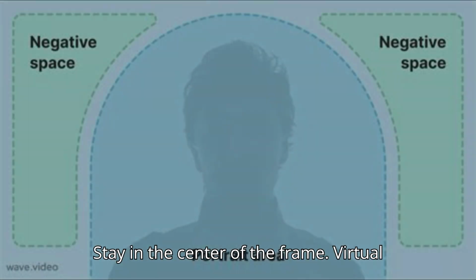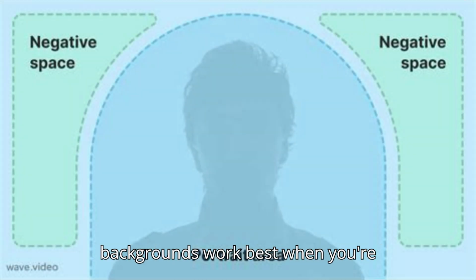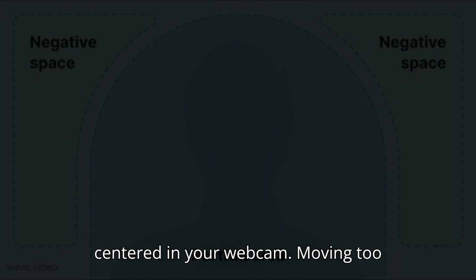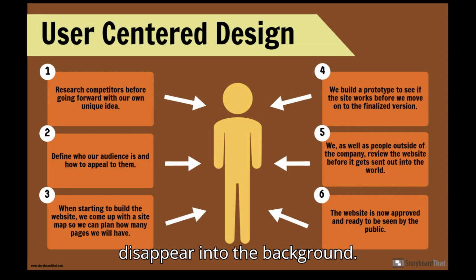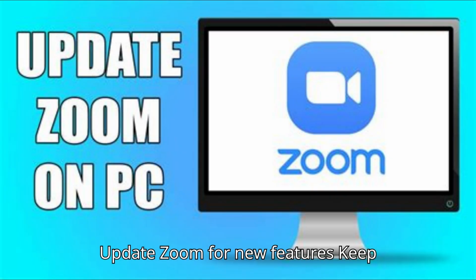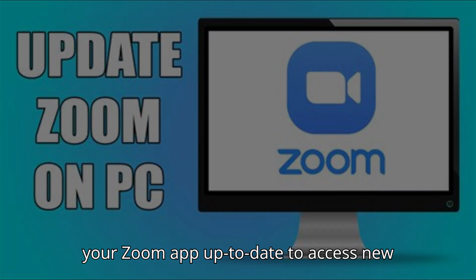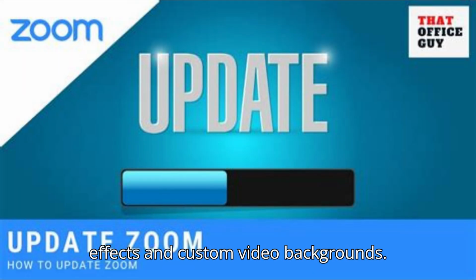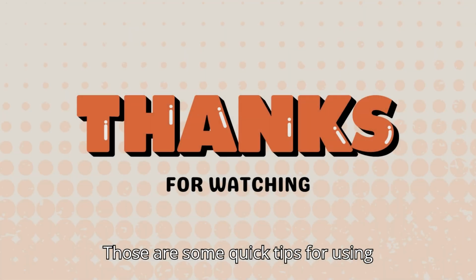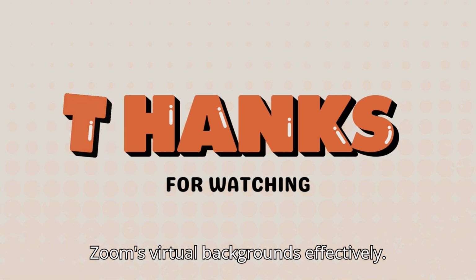Stay in the center of the frame. Virtual backgrounds work best when you're centered in your webcam. Moving too much can cause parts of your body to disappear into the background. Update Zoom for new features. Keep your Zoom app up to date to access new virtual background features, like blur effects and custom video backgrounds. Those are some quick tips for using Zoom's virtual backgrounds effectively.